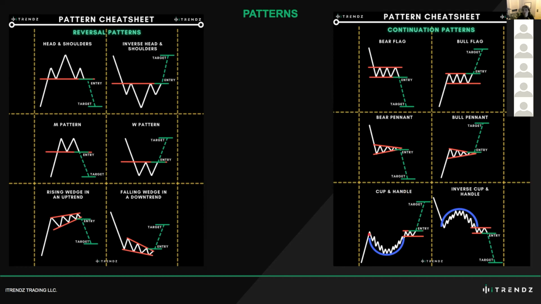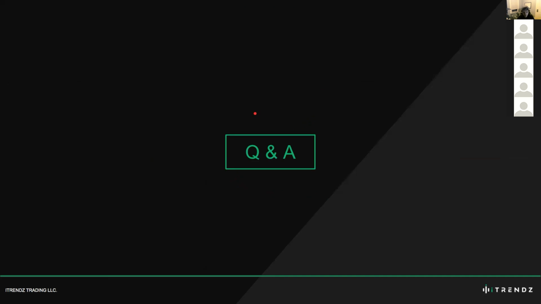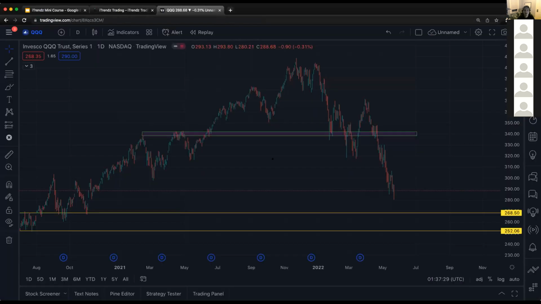Cup and handle is something that I'm sure all of you have heard of. It's a little more difficult of a pattern to trade because the cup and measuring the handle can be a little difficult for newer traders. Generally speaking, that doesn't affect the probability of it, but it's just a little more difficult to identify, right? So I identify cup and handle patterns, but I'm not looking for them to trade. I'm looking for W and M patterns to trade because it's just a rally-based drop or a drop-based rally. Very simple, reversal trading or continuation: rally-based drop, drop-based drop, rally-based rally, excuse me. So let's move to TradingView and try to find some patterns here.